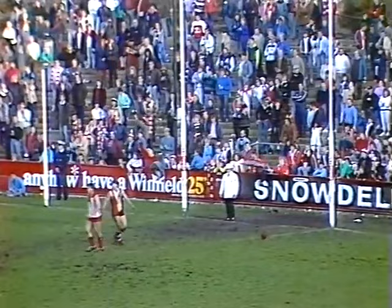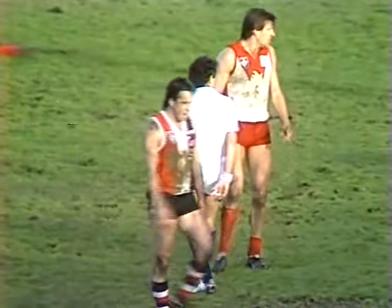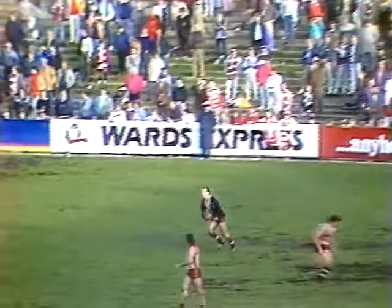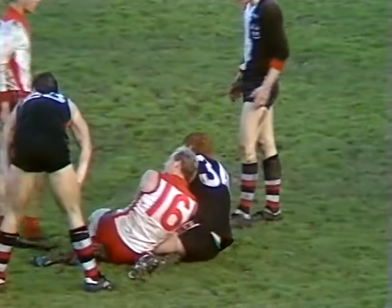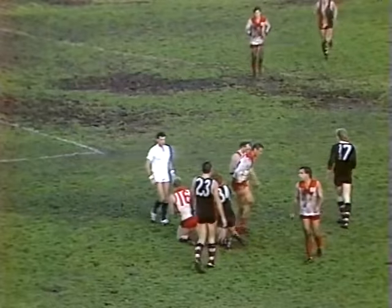As the marking contest was on, and the free kick is going to St Kilda to be taken there by Elphinstone, it looks like. Or maybe Sheldon's going to take the free kick for the Saints. It's centre half back. St Kilda looking down the barrel. Sheldon's kick out wide. Nearly a mark to Daniels. He gathers the football from the rebound, but he can't break clear. And there's a bounce will take place on centre wing.